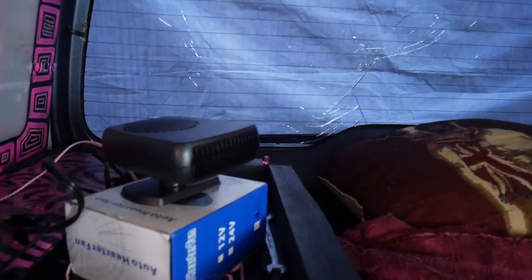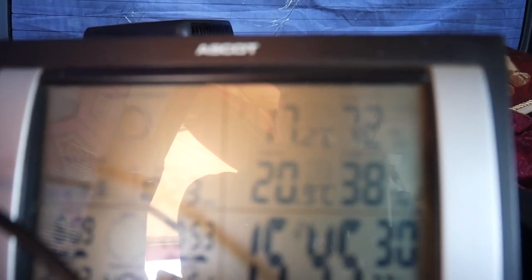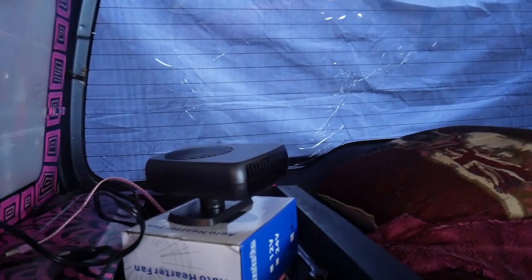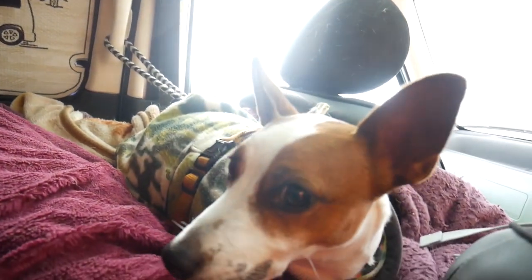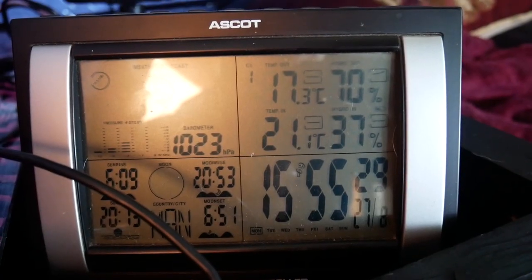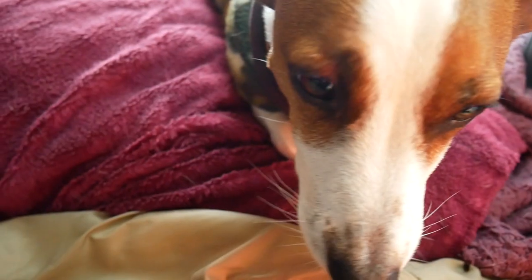Orion's crashed out and I've got the fan heater on. If you can see, it's 20.9 in here. It was 18 before, so it's risen by 2 degrees. Got a warm little dog. Right, it's gone up to 21 degrees. Lovely and warm in here.